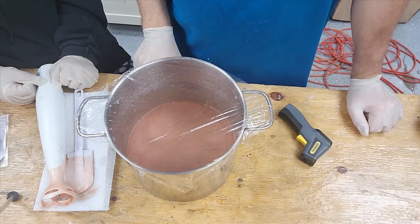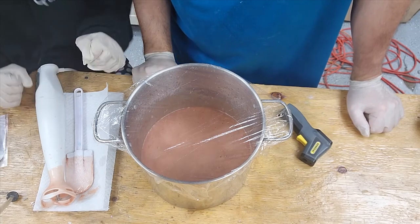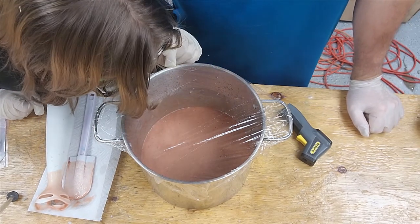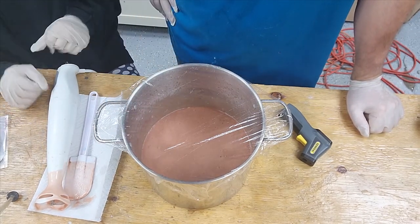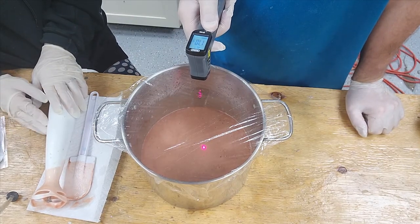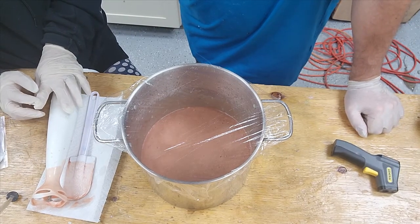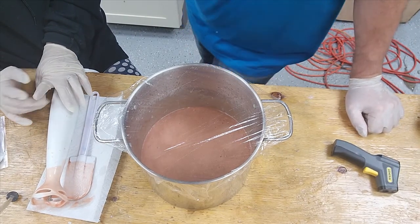Okay, so it doesn't look like it's doing much, but it's going to start volcanoing here in a minute. I just wanted you to see the whole thing. And I don't know if you can see the glycerin forming around the edge. It's 170. But it's going to start.